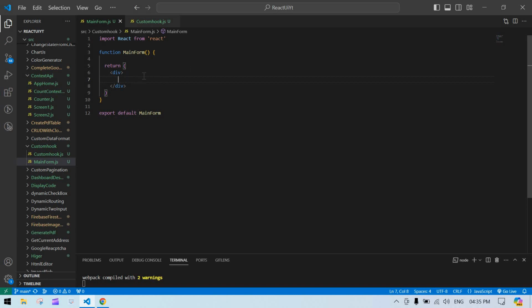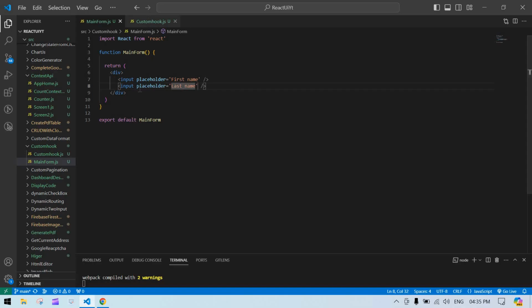Here I already created a React project and also running this project. Here I'm going to use this main form and this custom hook. Here I'm going to create a reusable onChange function, right? And I'm going to create an input here. I'm going to close this input, with a placeholder. This is first name. To duplicate this one more time, and this is last name. Okay, and save this. Now we get two input fields here.